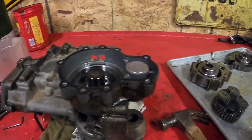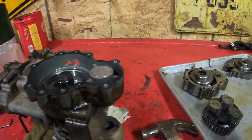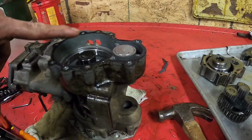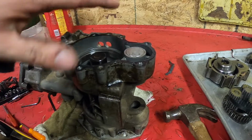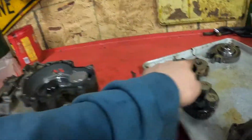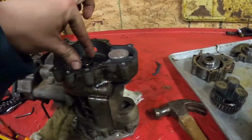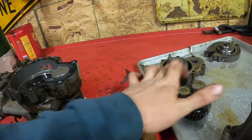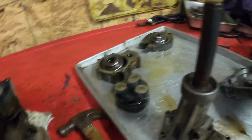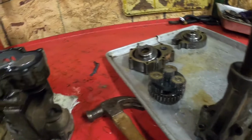So I got this one all apart over here. I took apart more things than I think I needed to take apart, so I put them back together. So inside of here, this little contraption right here, this thing goes on top of here. This gear here goes down in here, then this whole platform sits on top of here. Then you got all these like spider gears and all this kind of stuff on top of there. And this part goes on there.